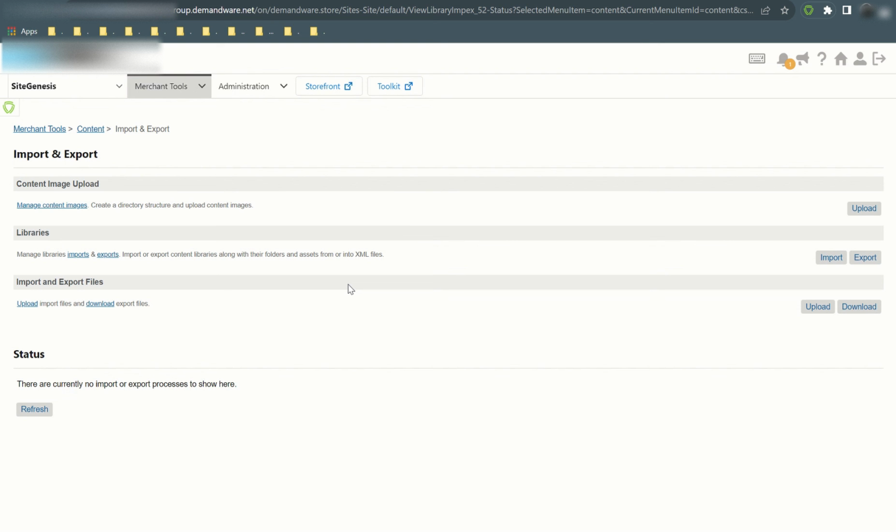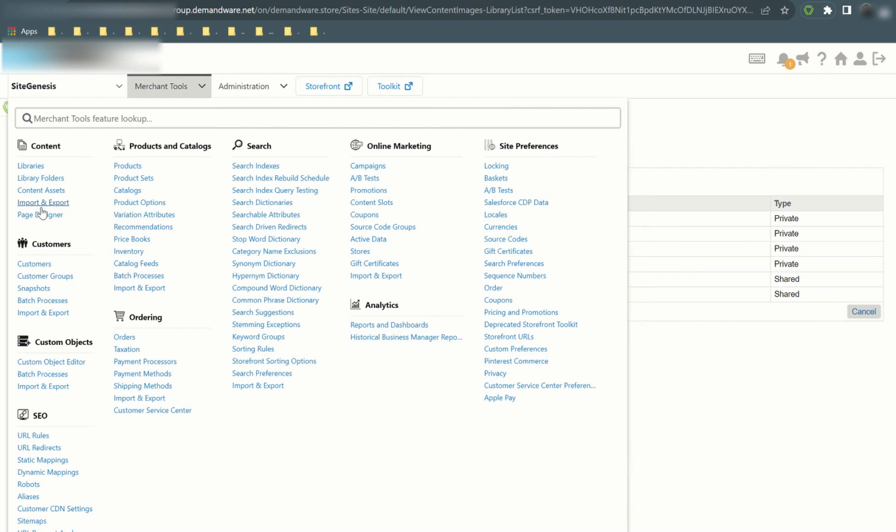And in order to manage the data, like the image specific data, or if I want to upload a new video, or a new image, or a CSS file, in that case, I'll have to go to this manage content image section. Let's start with the manage content image section. Let's go to this.